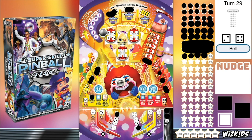Let's see, 2 or a 4. Oh, thankfully I can. So I'm moving this pinball to the next bumper, going clockwise again, as I am allowed to do that, and getting a point for that. Next roll, 4 or a 6. So I will stay in the bumper zone. Thank you very much. I feel like this is the path that led me to destruction last time, just sticking in the bumper zone, but hey, points are points, right?